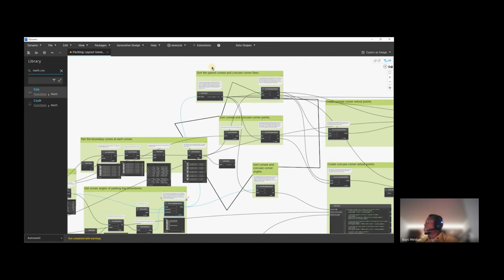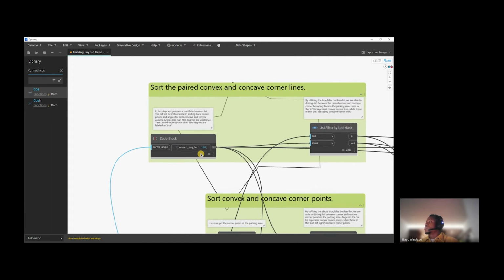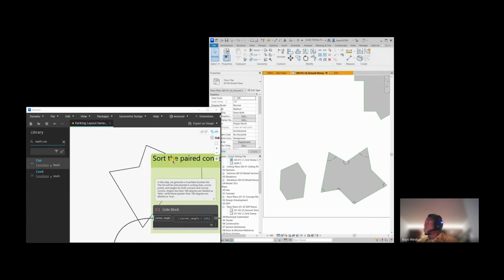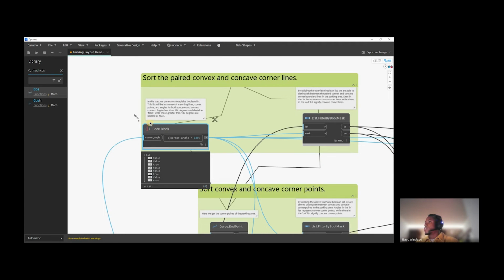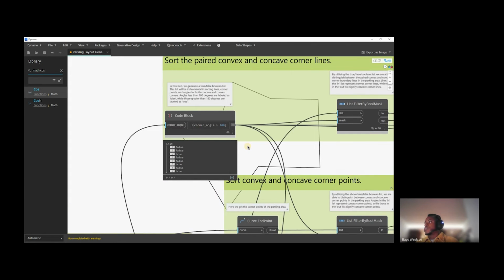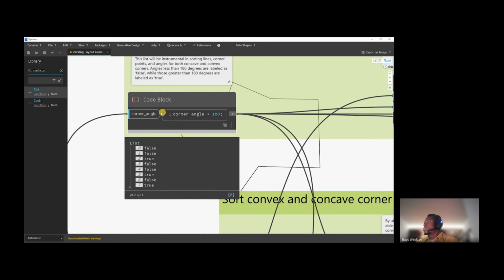All right, so then the next part here is we need to, the way we are going to sort those lines and the corner points is to create a Boolean list that checks if the angles are greater than 180.